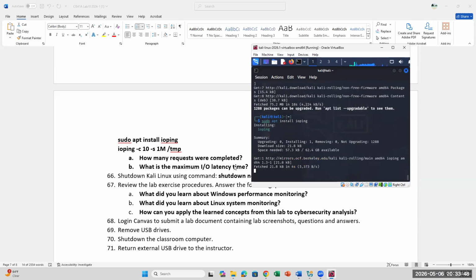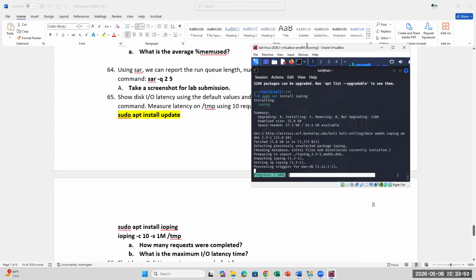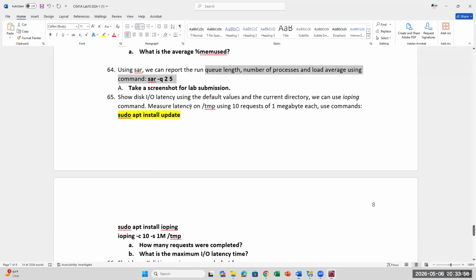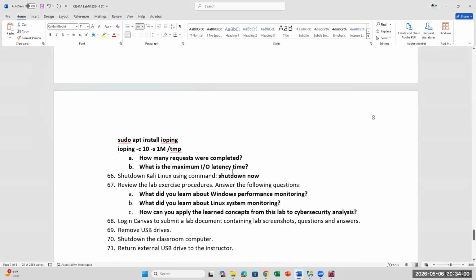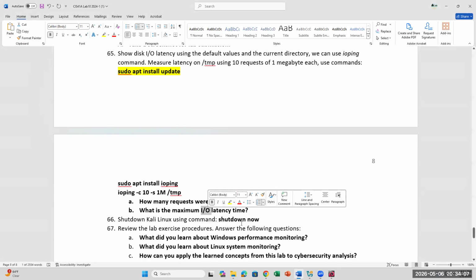And I can use ioping similarly to what I've used with tcpdump, but ioping allows me to look at IO, only for input and output. So earlier we were looking at network traffic with tcpdump. ioping allows us to look at the IO access rate.